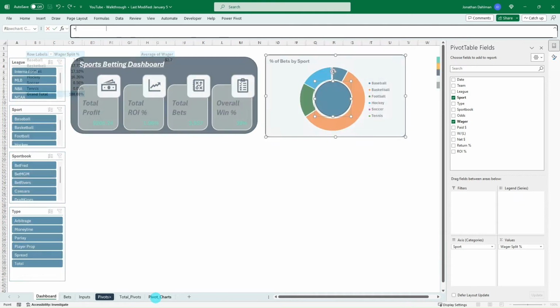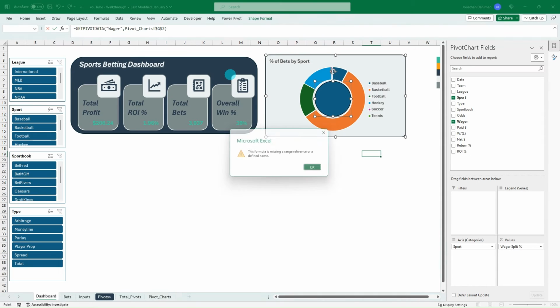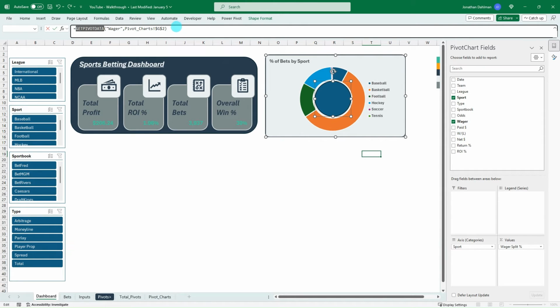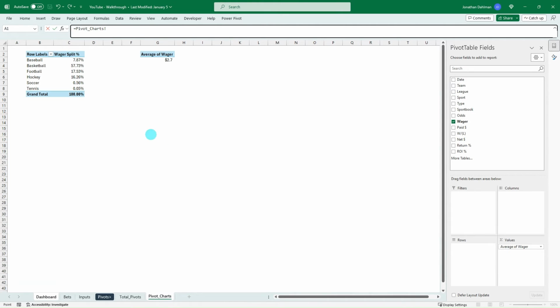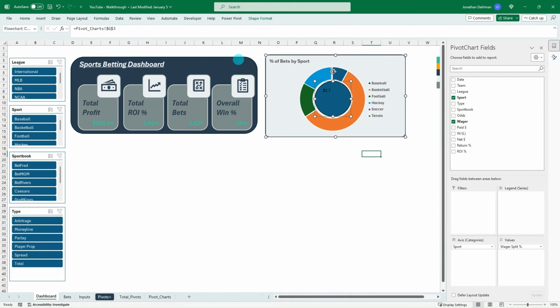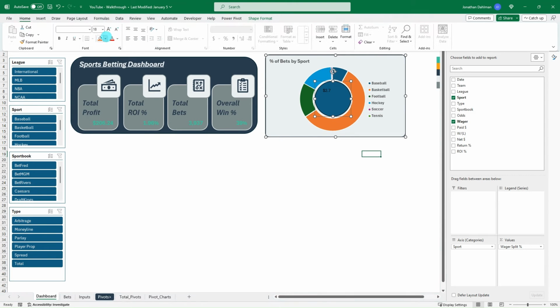So that's just a nice thing to know. And then we will reference Excel. And we know from our previous video that we have to trick Excel to not think that we're looking at a pivot table. So we'll reference G5 and then just change that G5 to G3. We get our cell we want, lock that in, but Excel doesn't think we're referencing a pivot chart because it's not going to like that. So there's our 2.7.